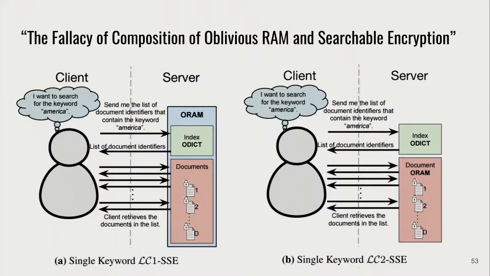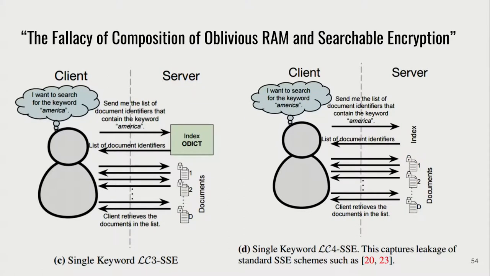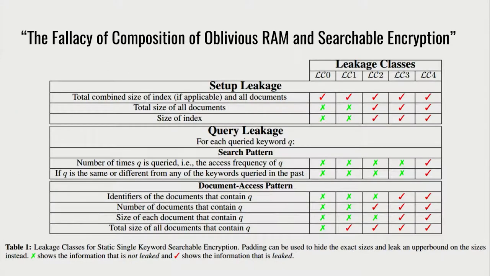Otherwise, you might put the index into an ORAM on the other side, on the server, but have it separate from your document store. And then you just do multiple rounds of communication. And since the index itself is inside of an ORAM and it's in the same ORAM as the documents, the server doesn't get much information. A slightly more efficient way is to have them in two separate ORAMs, which is on the right side over there. And then you could just put your index into an ORAM and not have a block store, or you can just have everything in the clear. So these are kind of decreasing levels of security, but increasing levels of efficiency.